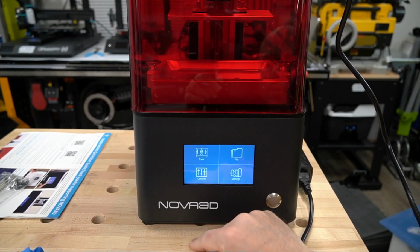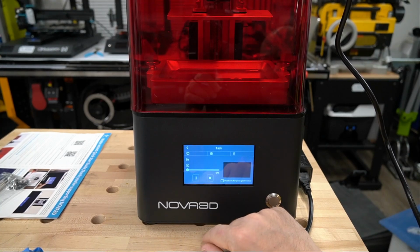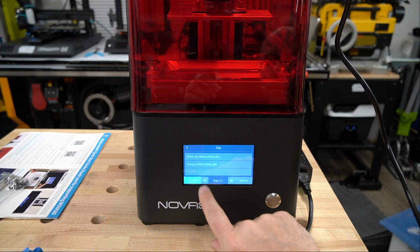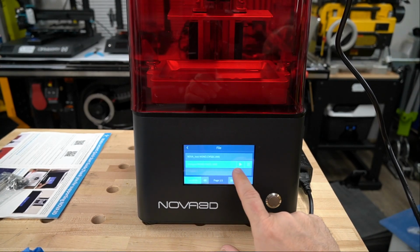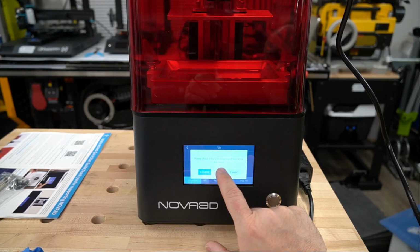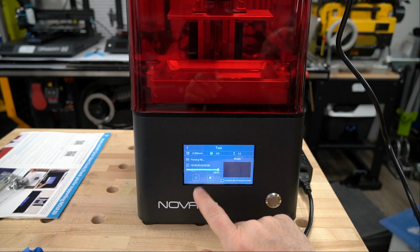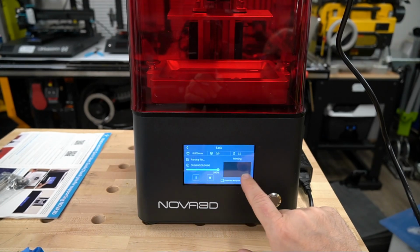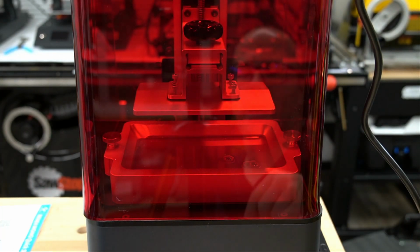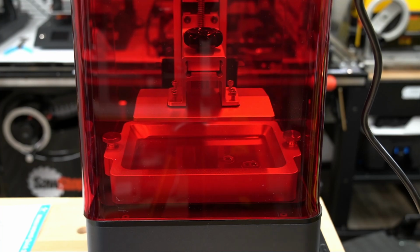So now we'll go to control. I'm sorry, we'll go to task. Nope. Where are we going? We're going to file. And we're gonna do the octopus test and we'll hit play. Check the LCD and resin. We have resin in there, we put some in there, we'll hit confirm. And it changed here, we're going to parsing file and it's now printing. So it's lowering into the vat and we'll take a look at what it does once it gets in there.